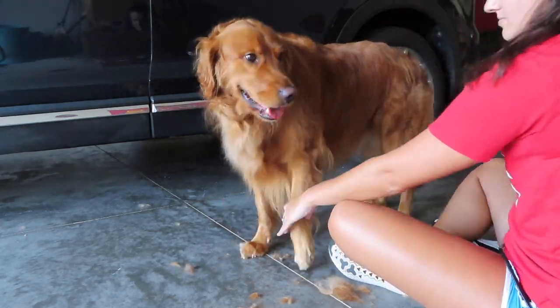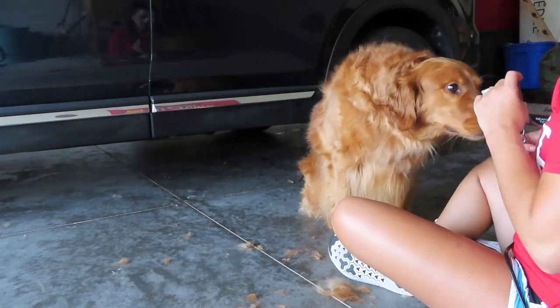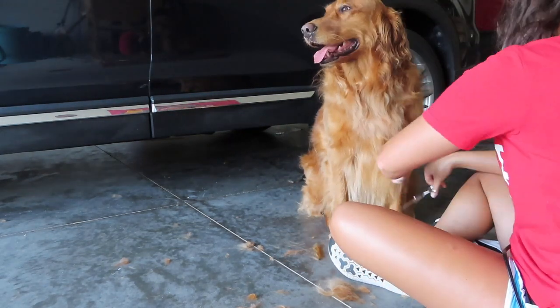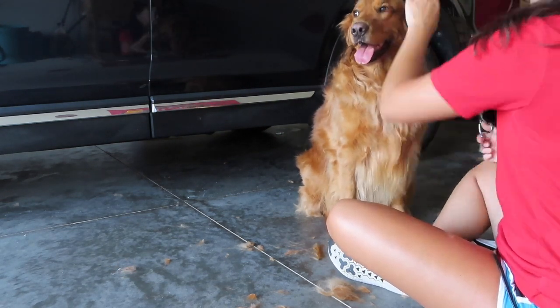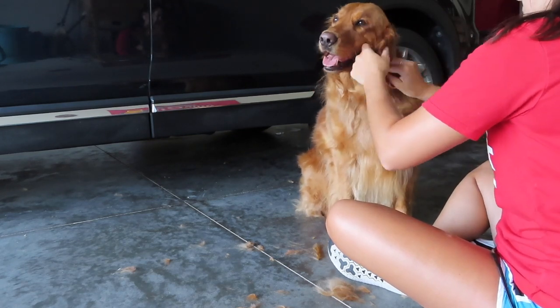So this was a question that I got, was how to trim their chest or mane area. And I went ahead and looked at Jack's because he has more of a mane than Daisy does. And honestly, there wasn't really any areas that needed to really be trimmed. It was kind of just his belly, like where that hair hangs down that's super long. But I don't really do any trimming on their mane or anything like that. I just kind of let it be what it is, and it doesn't get too out of hand or anything.